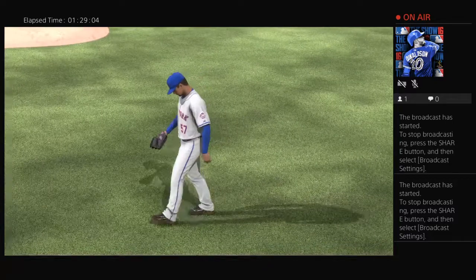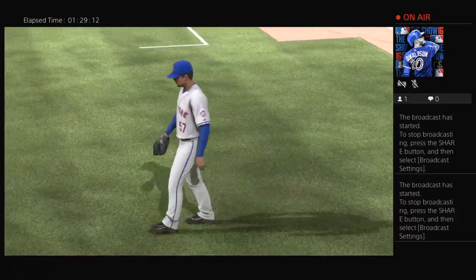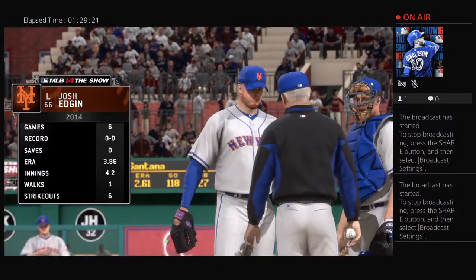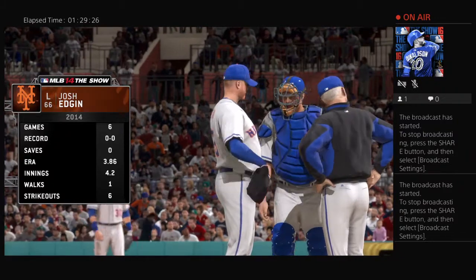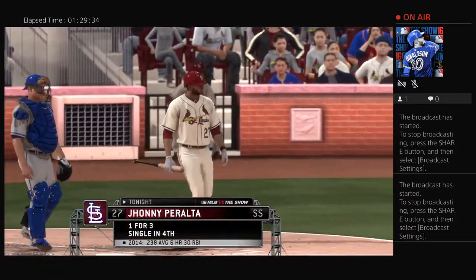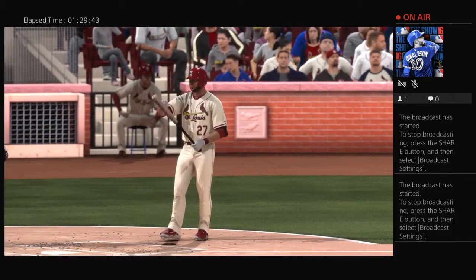So he'll head for the showers as he stands to win this one if the bullpen can find a way to protect his 3-run lead. Josh Edgen will trot in from the bullpen as he inherits a tough spot with 2 on and 2 out. Josh Edgen. Johnny Peralta will stand in now in what could be a real make-or-break situation. And you think at this point you have to get something out of this inning. The further you get into that bullpen, the tougher it's going to be to claw back from this deficit.